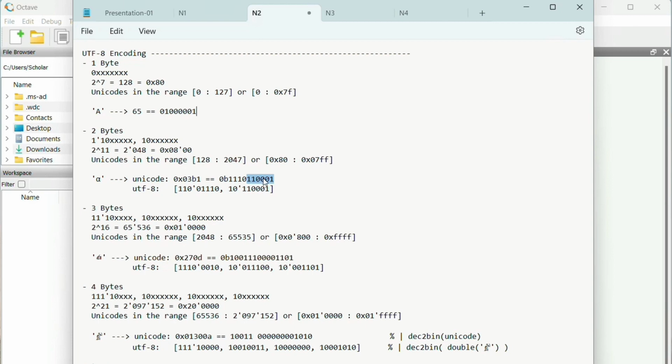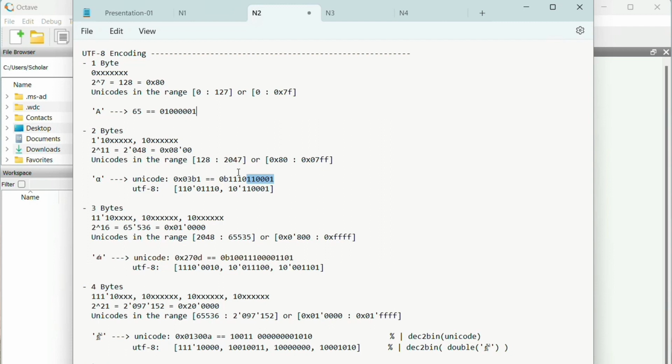The first 6 bits of the code point we store in the trailing byte, as I have done here. And then the rest of the bits we store in the leading byte. We start from the trailing byte and then the leading byte. This is the mapping. This is the rule.